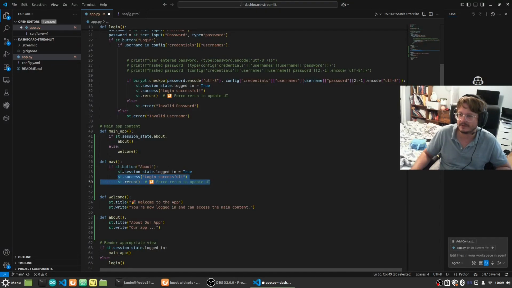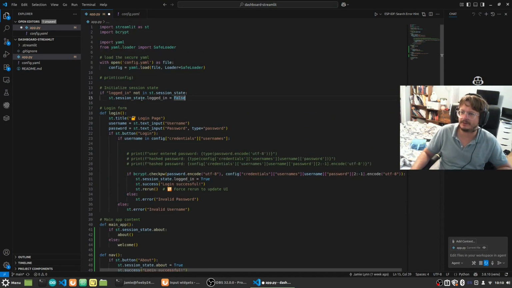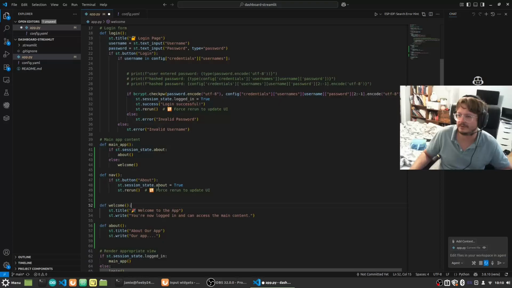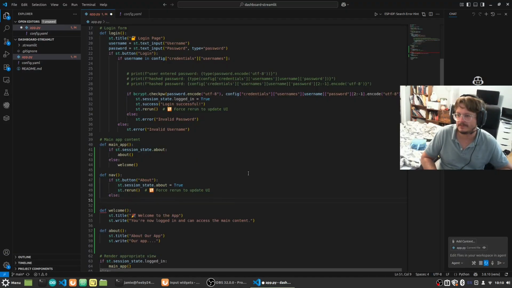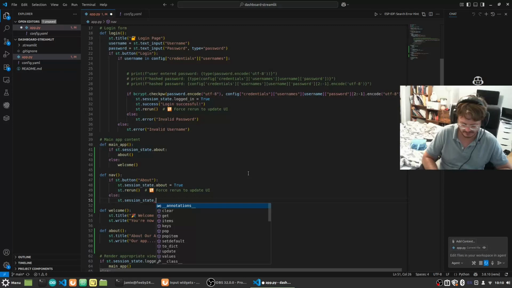Oh, we can do it like that. Session state about is true. And we'll do the same thing here where we initialize it, and then we'll force a rerun. Else, session state about false.